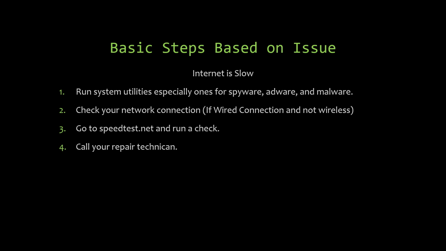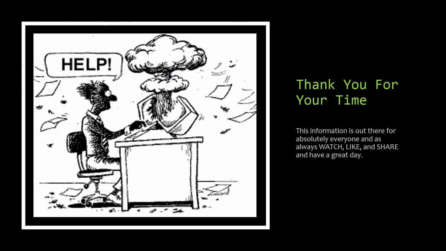If it's not an ISP issue, your speed test comes back, everything's fine, and you're still having problems, you've run your adware, malware, and spyware remover, you're still having the same issue, you might want to give your repair technician a call or start using Google, because odds are he can recommend something, or he may even have to come out and take a look at it. In some cases, there may be some settings that got changed by a program that was installed, or a website that you went to that was using certain scripting, and he's going to have to go and correct those changes to get your internet connection back up to the way it was.